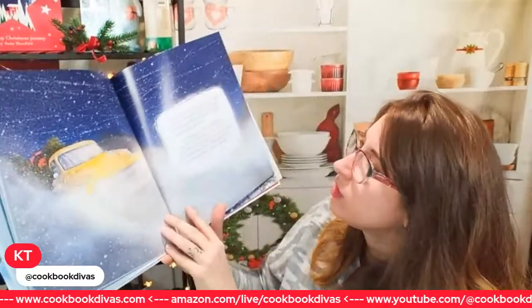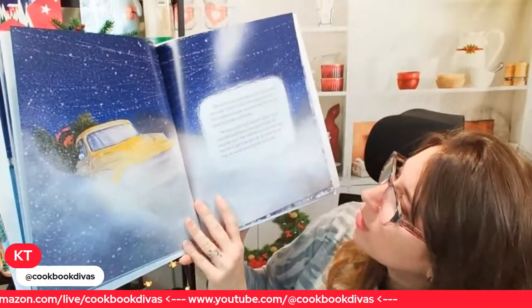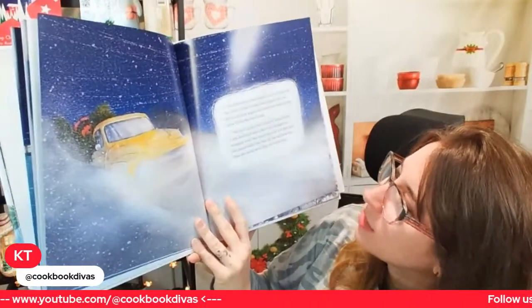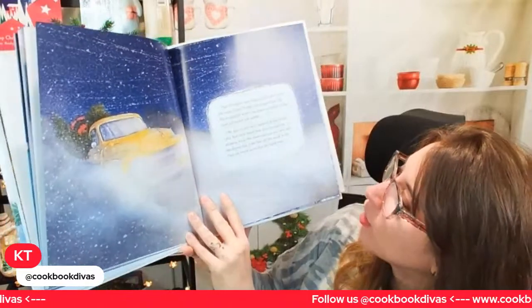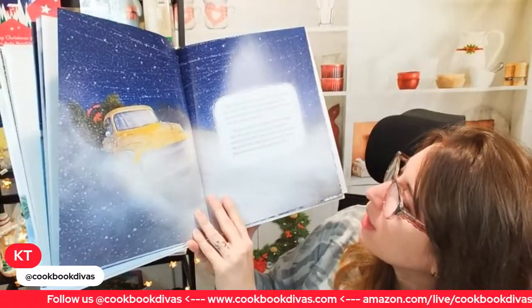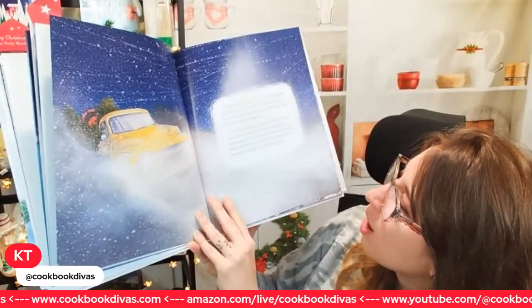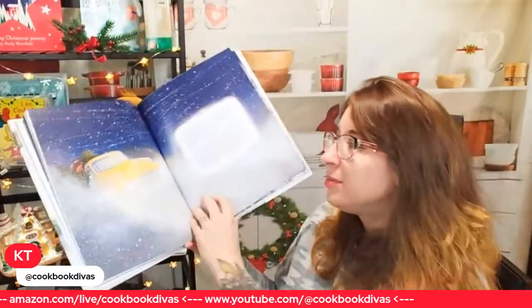That afternoon, snow began to fall. Ice covered the roads. Yellow Truck's tires slipped and slid. His windshield wipers ran faster and faster as the snow fell harder and harder. We have to pull over, hollered Yellow Truck. Little Red could barely hear him through the whipping wind. She closed her eyes and held tight. She feared that if she flew off, she would be lost. Then she would never find the North Pole.